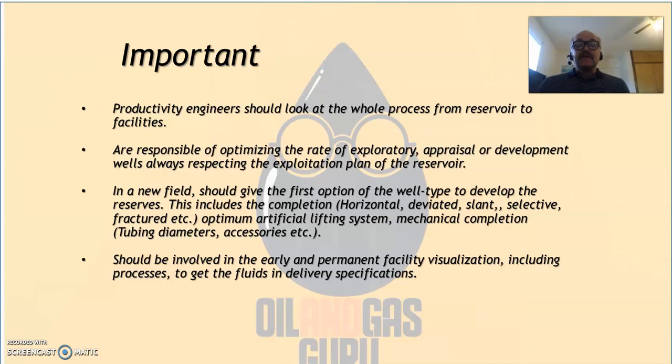So even to make sure the fluids are in compliance to be delivered: the oil, the gas, and the water. Do not forget the water, which is an important aspect that affects our economy. Sometimes a lot of projects fail because of water production. So we need to be in charge of everything, including reducing the water, together with all of the rest of the team.